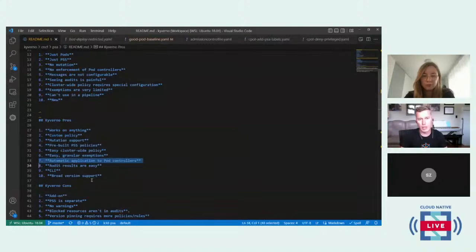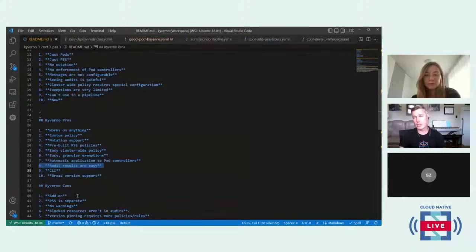Kyverno automatically applies pod policies to pod controllers through a nifty capability called auto-generation rules. That means there's no silently allowing a deployment that's in violation while blocking its pods. You write a policy for pods, and your pods are in violation. You create a deployment, and the deployment has a pod template. That template is in violation as well, so the deployment is blocked as well. So you can see instantly, not only are my pods blocked, but people don't create bare pods. Pods are almost always created by a higher-level controller, and you want to know if that controller is going to work or not. Kyverno can automatically block that if you want. If you want a different behavior, you can do that.